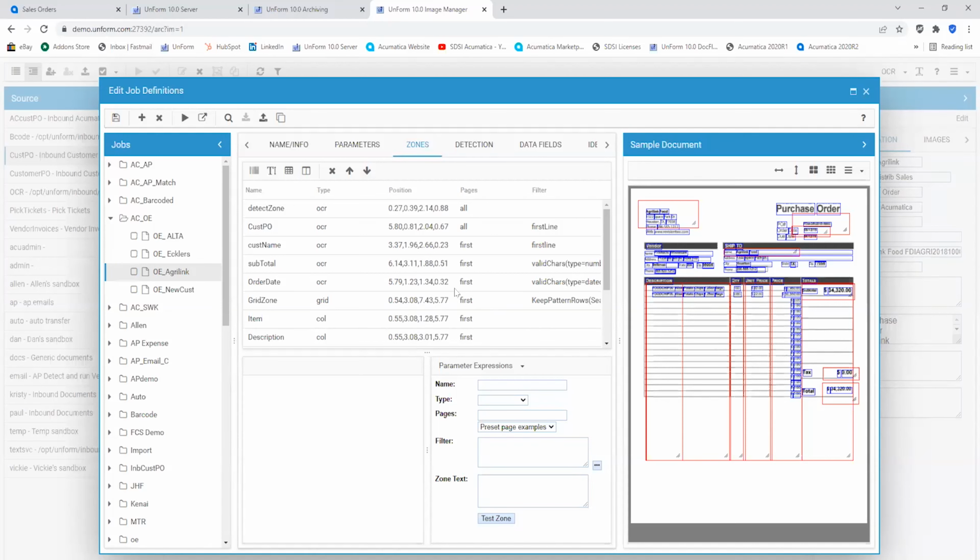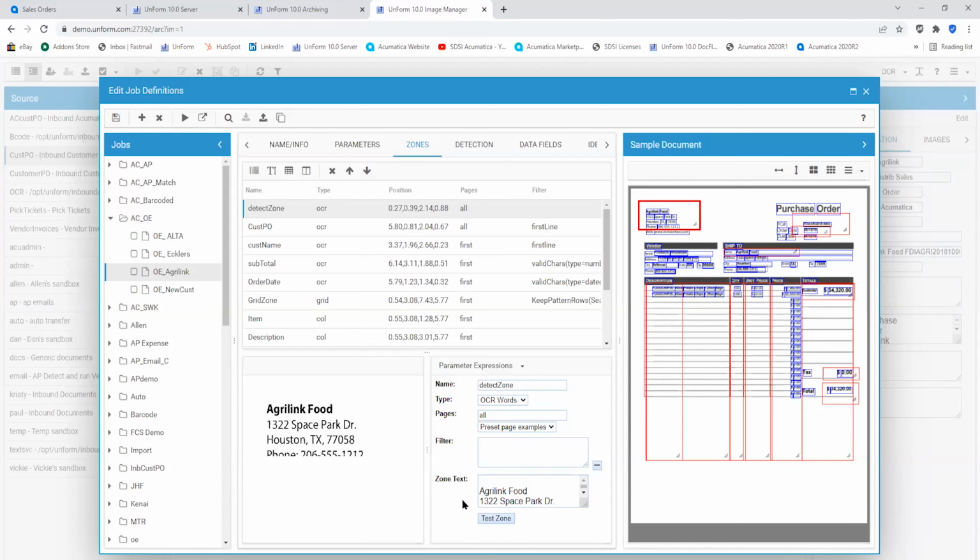So let's take a look at the zones over here on the right-hand side. You'll see there are some light red boxes. If I click inside the box or the zone, it's going to turn dark red, and this is highlighting the area that we're capturing the data off of. If you look over here on the left-hand side, we have line item as far as detect zone, customer PO, name, etc. And down here at the bottom, it's showing the information that's in that zone.